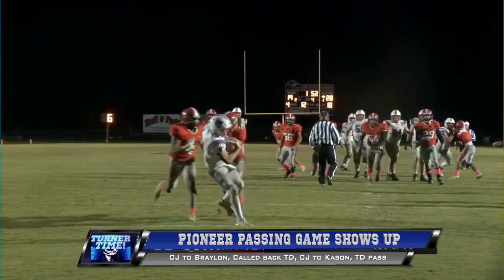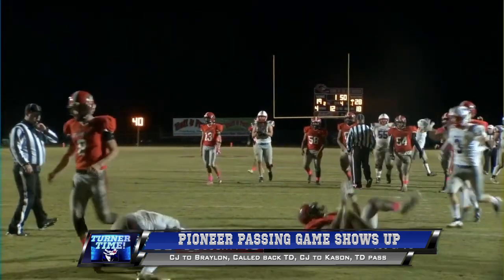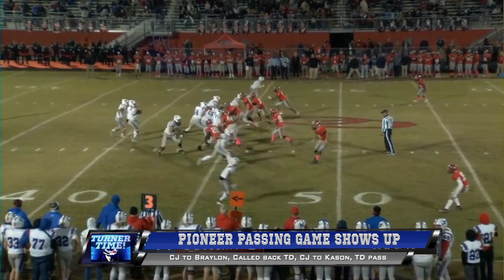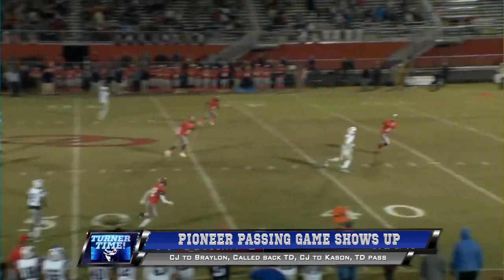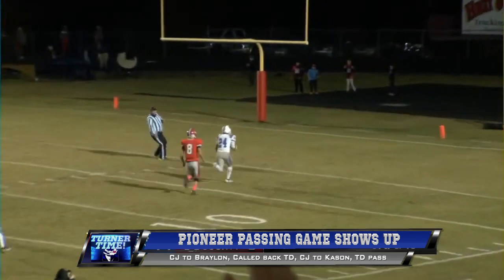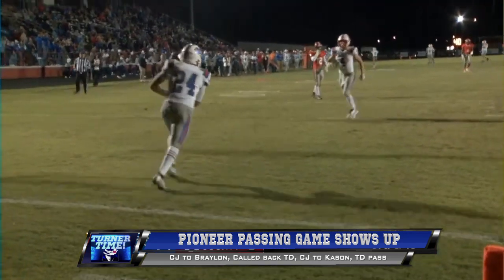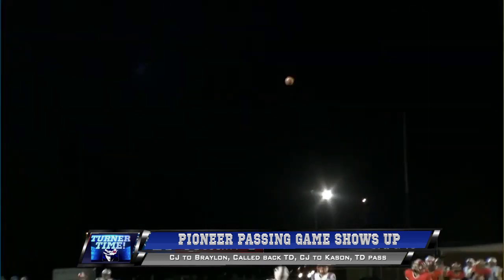Yep. You know, and these are the things that you've seen. Warren County hadn't thrown a touchdown pass since week 4 against Lawrence County. Wow. Went 3 weeks without it. So just to show people again that if you're going to put 9 and you're going to put 10 in the box, there are athletes on Warren County's outside that can get behind you. Yeah. And I think this is a good review and a good reminder. And if anything, it's just more things that Riverdale and Oakland the next 2 weeks have to prepare for.